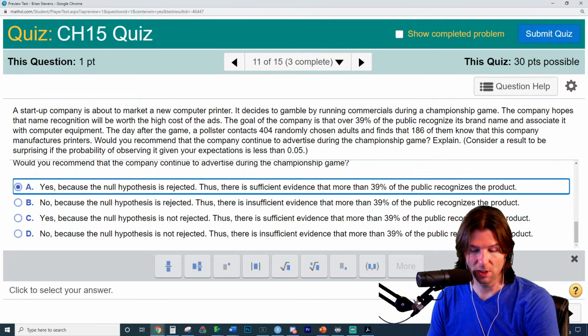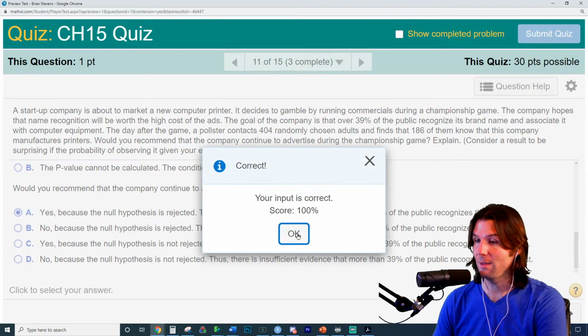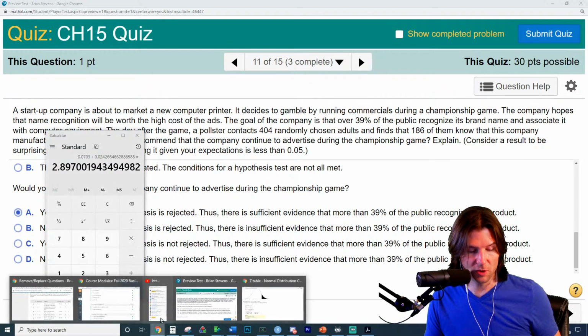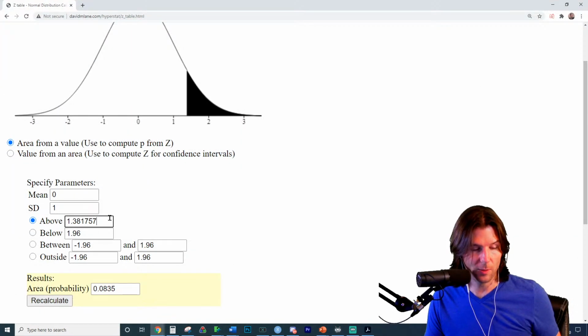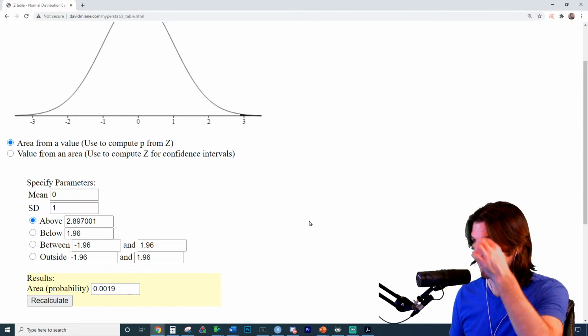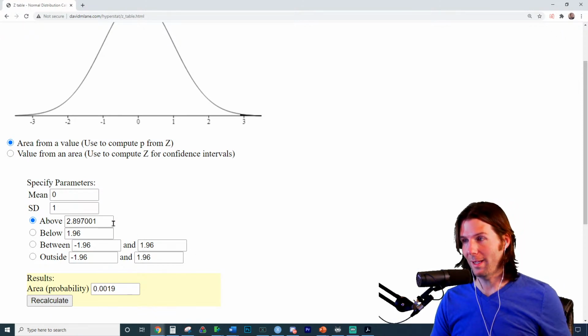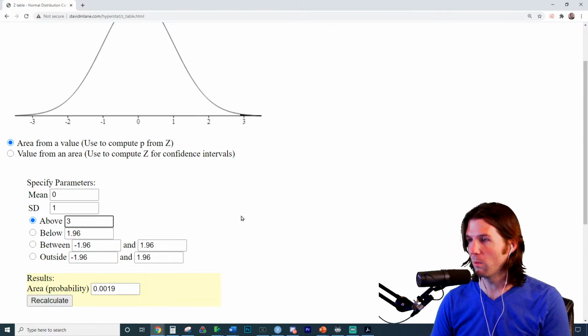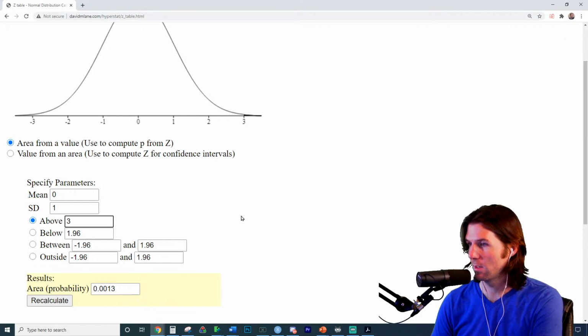So yes, since it is rejected, did we do it? We got it. And that's how you guess the p-value. The z-score was so extreme that above it, there's basically, yeah, that was very close right there. Because we should know at 3 is 0.0015, very close to that, 0.0013, I think. There we go.